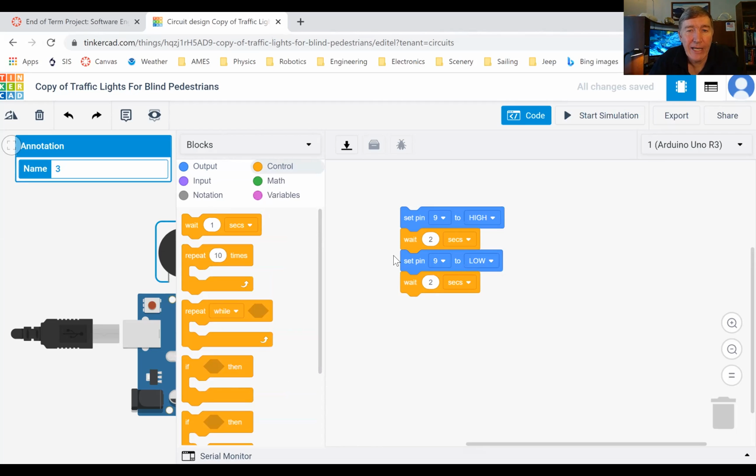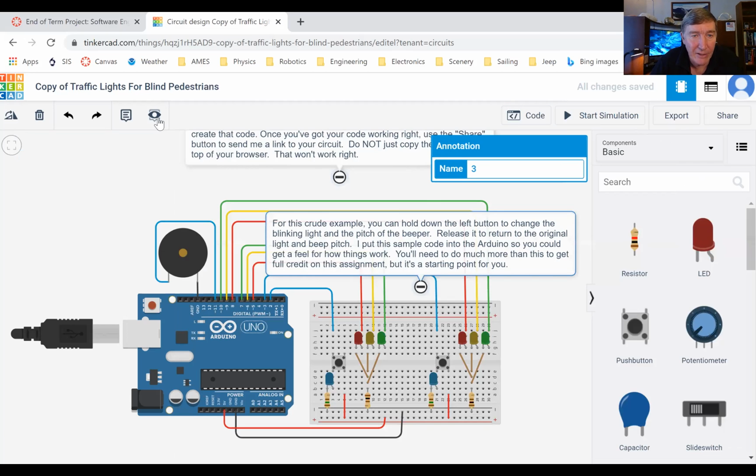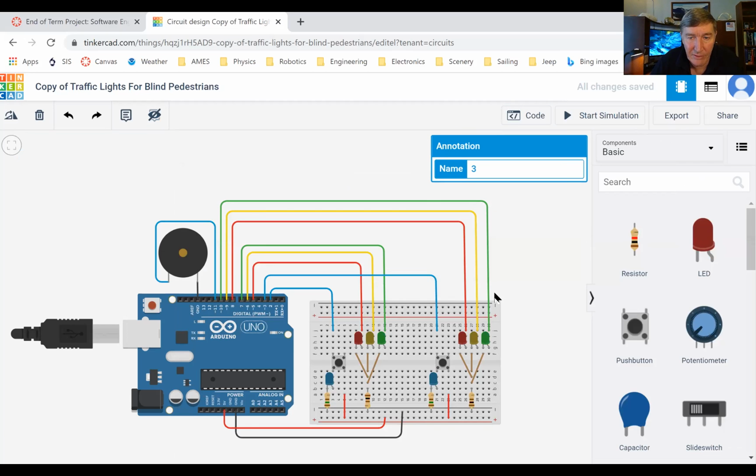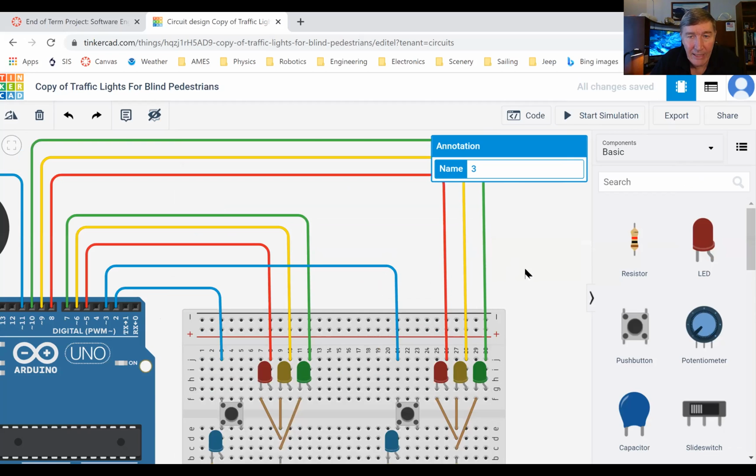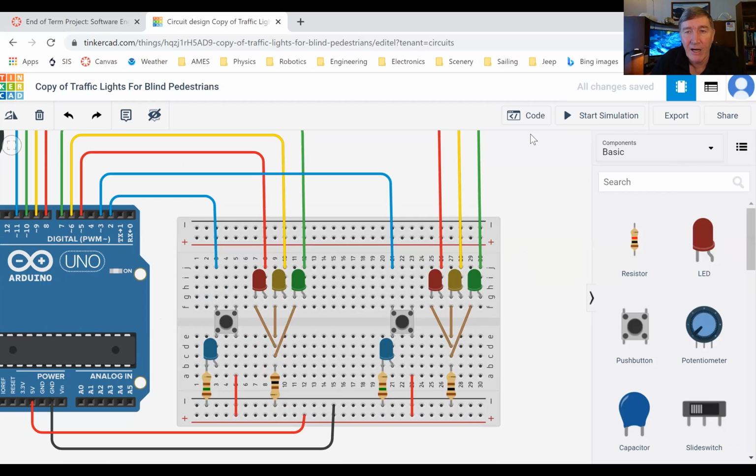Okay. And now what the Arduino is going to do is it's going to run this code. And when it gets to the end, it's going to jump back up the top and it's going to run it again. And it's just going to keep doing this code again and again. All right. Now let's see if that works. Let's hide the code. And let's hide all these comments because I don't like the comments. Okay. And let's come up here so we can see. All right, now I'm going to start the simulation. Let's see if it works.